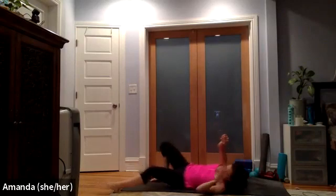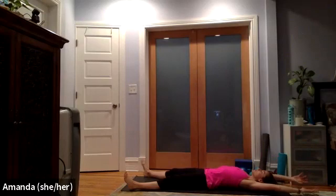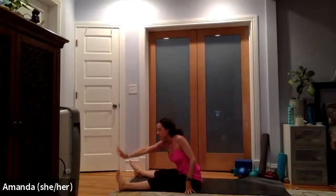We're going to bring the feet as wide as the mat. And then arms alongside the ears. Let's try to keep the arms alongside the ears as long as possible. On your exhale, start to lift up to a seat, rolling one vertebra at a time. And then we're going to bring right hand to left foot. Find a little twist and stretch.